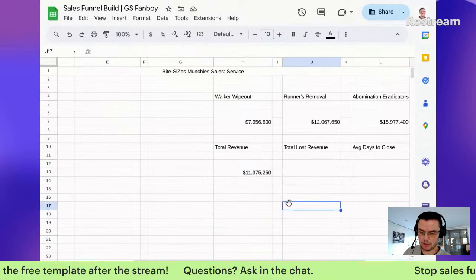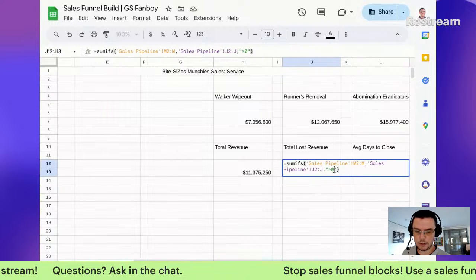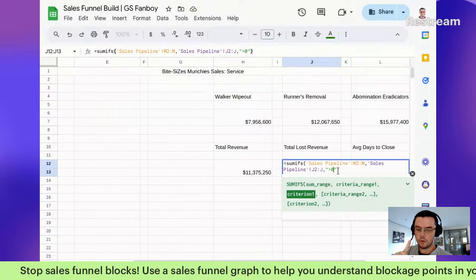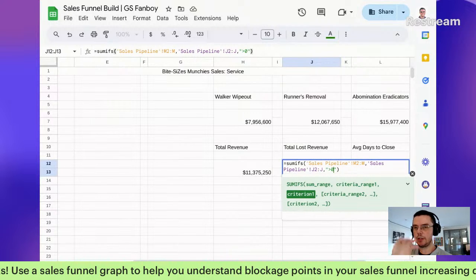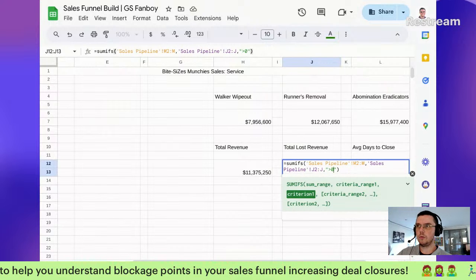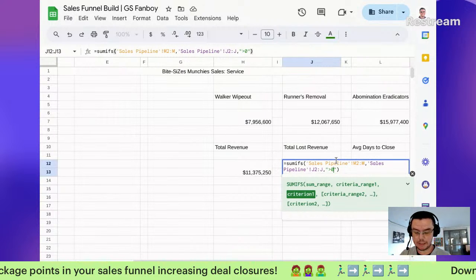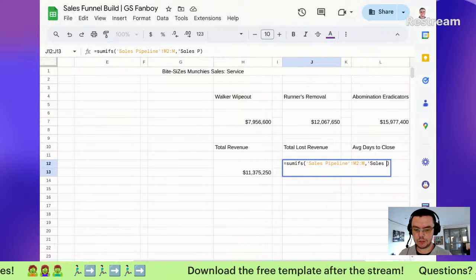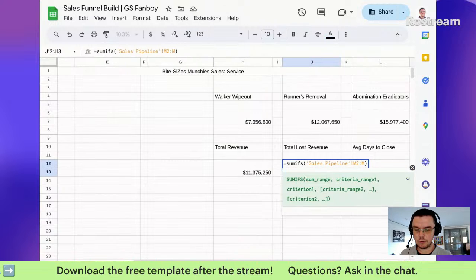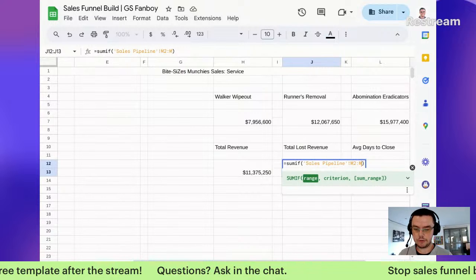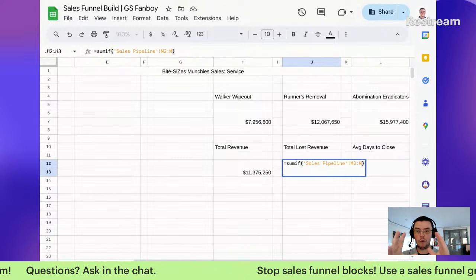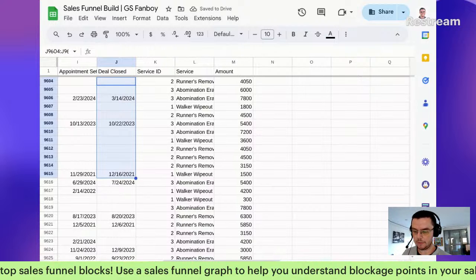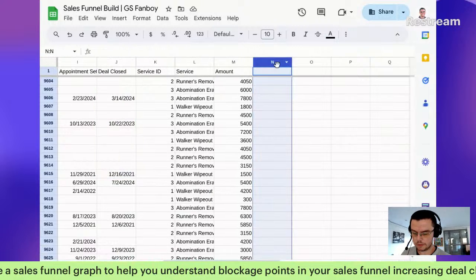I'm going to take this, copy it so we can save time. And then we want to make this one. This is a little bit different. So we're going to take, because we can't do the data over with the dates, we don't want to do it that way. We want to make it very simple. So if somebody came over here and took over the spreadsheet of some sort, and we wanted to make it easy for them and not get too complex, because we don't want to be gatekeepers on this. So what we're going to do is we're going to get the total amount of sales, which is all of column M, total amount right here. The total amount. Hang on, this is going to drive me nuts if I keep seeing this.